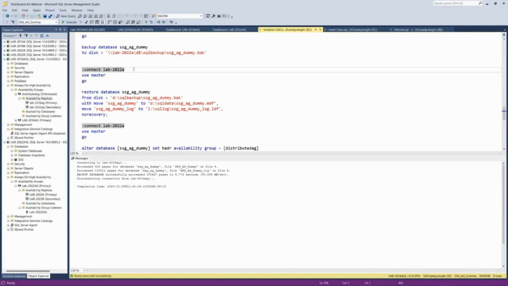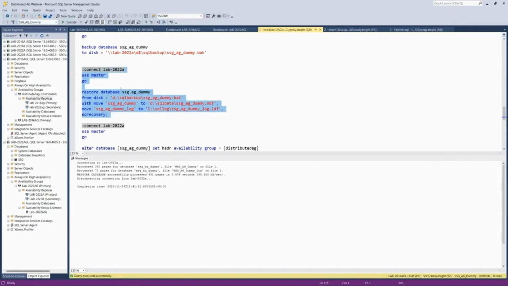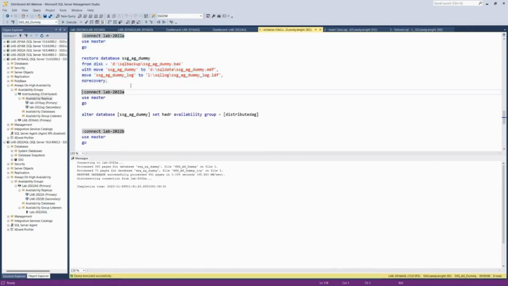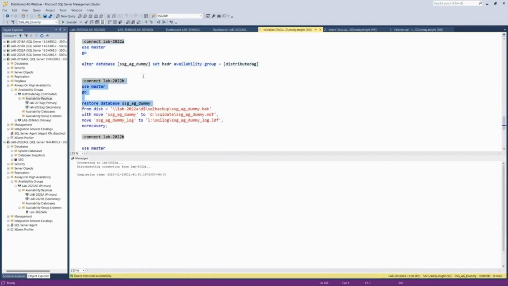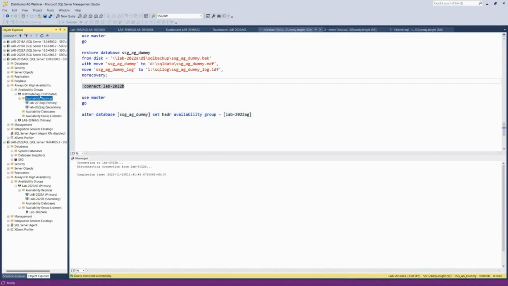And then we're going to go to first the primary, or what really is called the forwarder now, the former primary replica of the secondary AG. We're going to restore that database with no recovery, right? Again, we need to leave it in a state that it can receive transactions. So we're going to do that on the forwarder. We're going to then join the database to the AG. We're going to restore that same backup to the secondary and join that to the availability group.